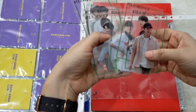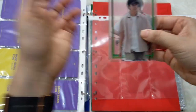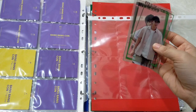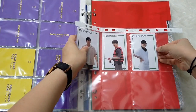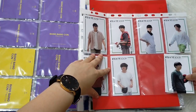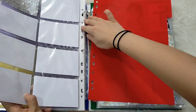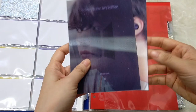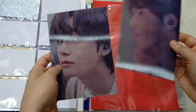Okay, so next I have this BTS In the Soop clear photo card. This is a pre-order gift from Weverse, and since this is clear, I made the white paper to put on the back of the photo card. Okay, next I will take my Ultra Pro 2 pocket sleeve to put this in. I have lenticular Samsung Galaxy Buds, Tae and Jin.